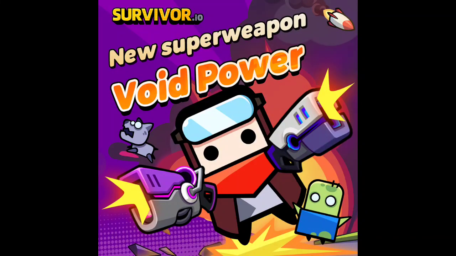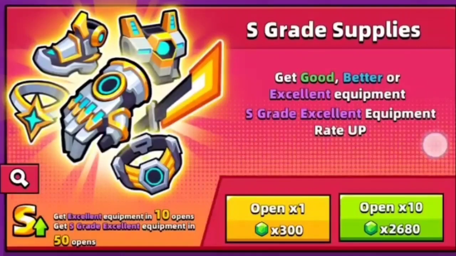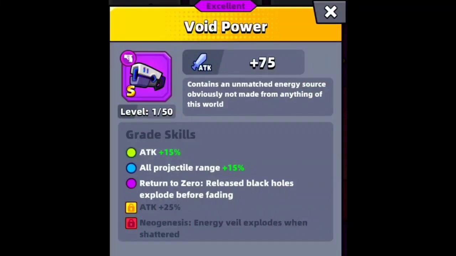It's called Void Power, and you can get this from the Void Power supply crate by opening 100 times, or you can get it from S grade supplies. As usual, it's random, and this is the description of the Void Power weapon. Contains an unmatched energy, obviously not made from anything of this world.